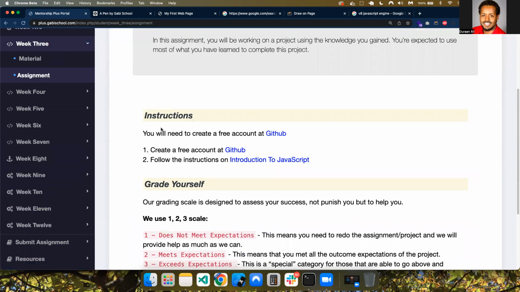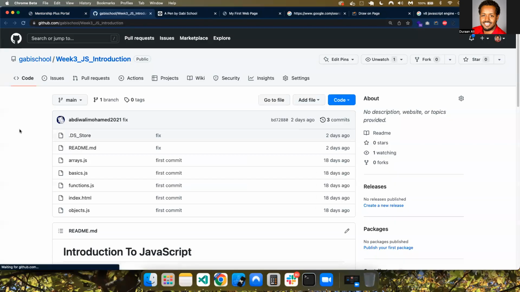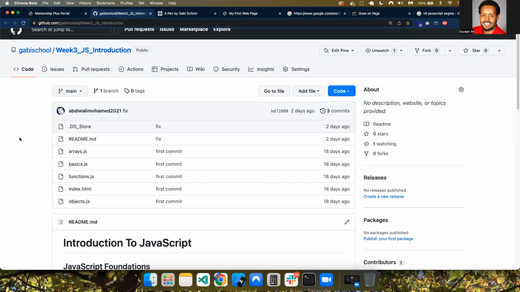We do the same thing. It's the same method, the same way. Go into GitHub. You're not creating an account because you already have one. You click here, and it will take you to the project. I'll do some fixes and try to make things a little more clear. But you fork it, you clone it into your computer, and then you have these files: objects, functions, basics, arrays. Do the order in basics, and then do the arrays, objects, and then maybe last functions. It doesn't matter, mostly, the order.